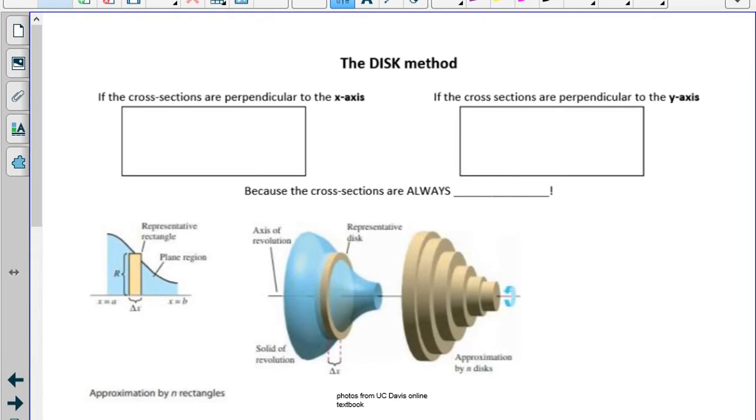The disk method. This is what happens when we are rotating or revolving one curve between that curve and a line, and we have one radius. So when we have one radius and we don't have two radii that we have to subtract from each other, we end up finding the volume of the entire region between. So if I'm revolving this entire thing around a line or an axis, I'm finding this entire volume all the way in as I do this 360-degree sweep.